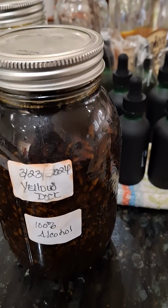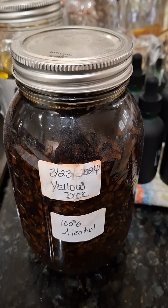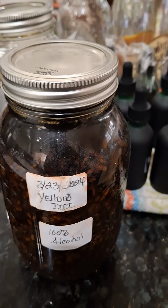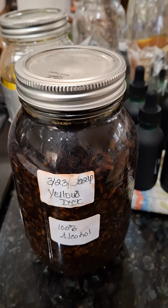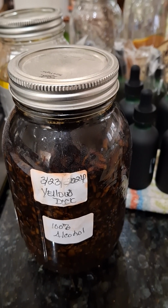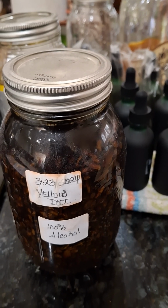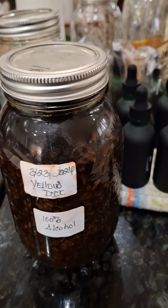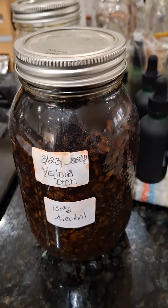The Chinese never do this. They actually do a lot in vats with their herbalism. So they'll start it, and if they take some, they'll add back more alcohol to it and more herbs, and it gets exponentially stronger and stronger and stronger. And this can go on for years. So I want you to relax into your herbalism and actually enjoy it, guys. It's not a big deal.